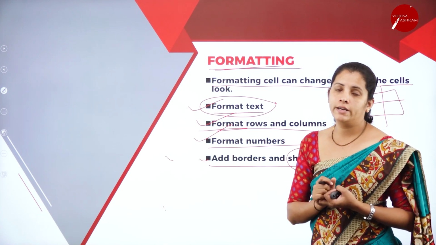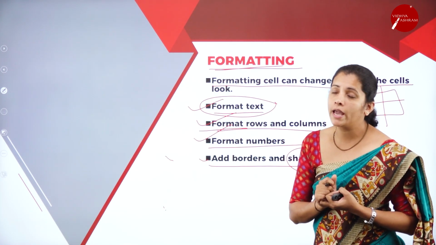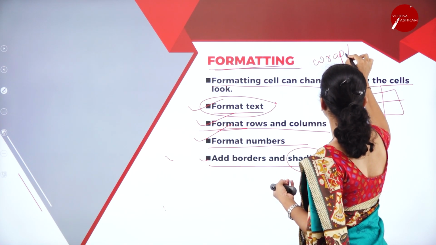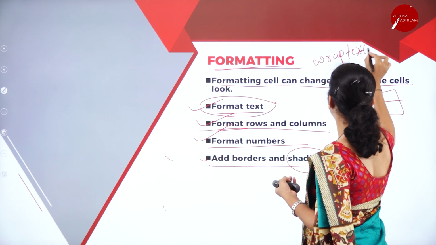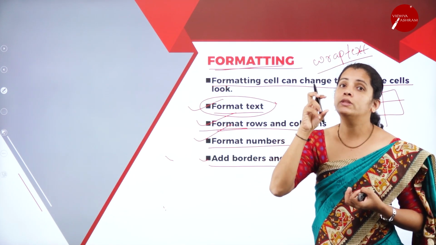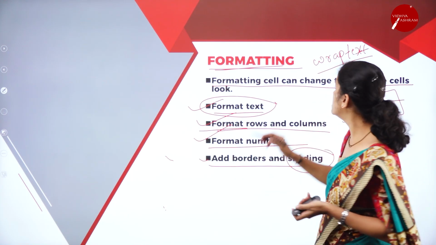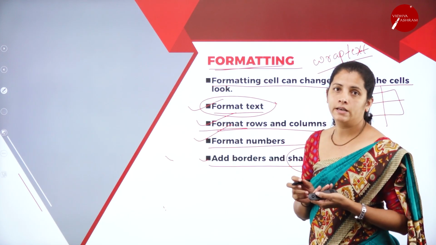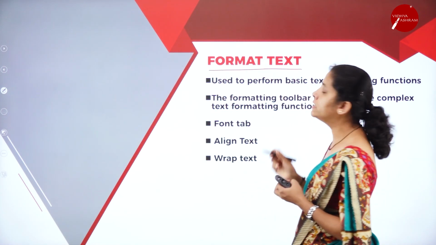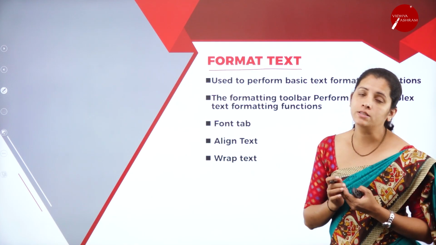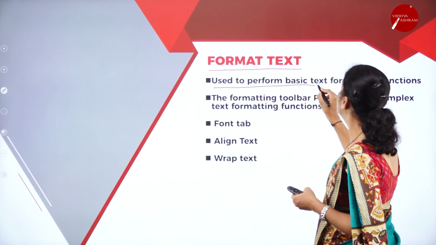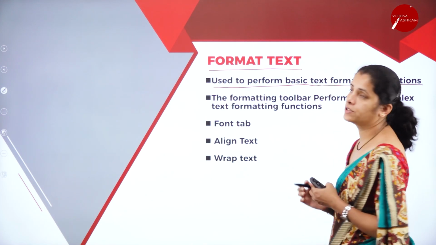To format your text, you can also use the option called wrap text. Why do I require wrap text here? I want to fit my text into that cell. For that reason, I require wrap text. So moving further, I'm going to have format text. So what is format text? That is used to perform basic text formatting functions.